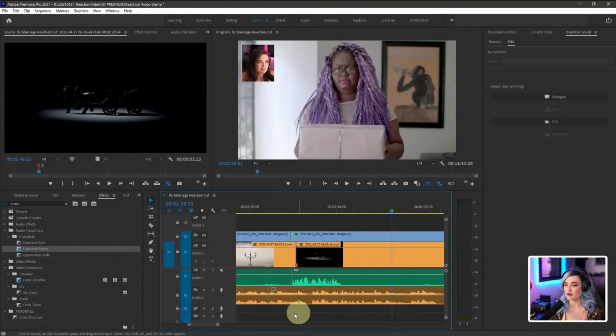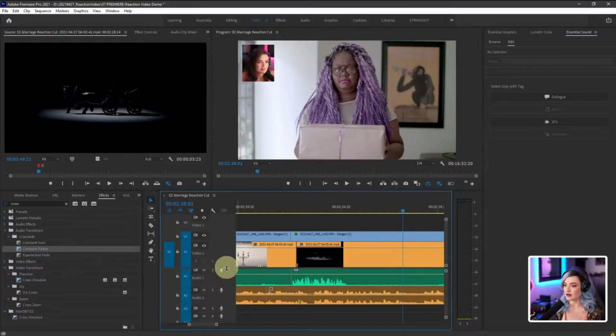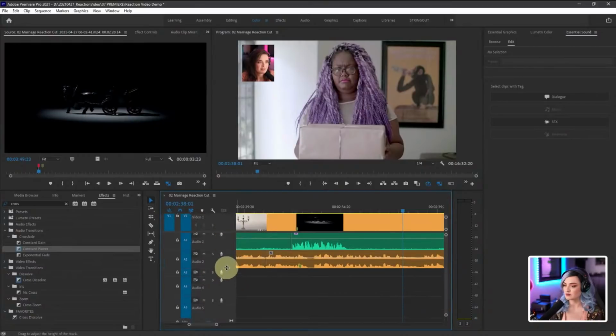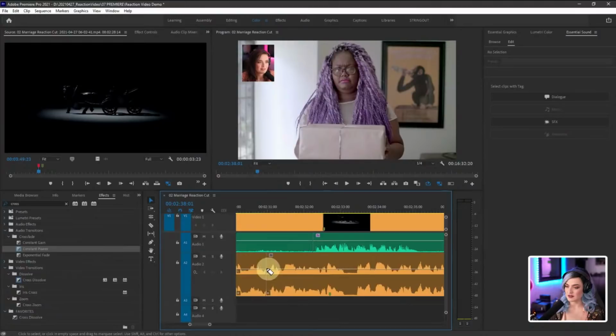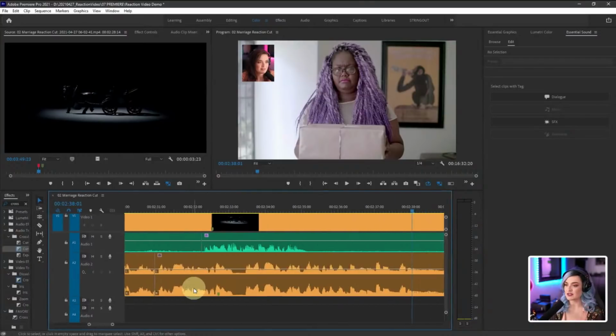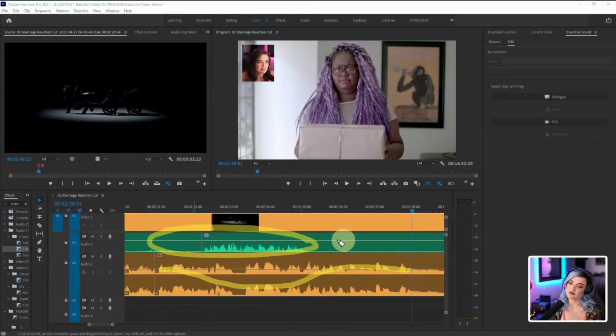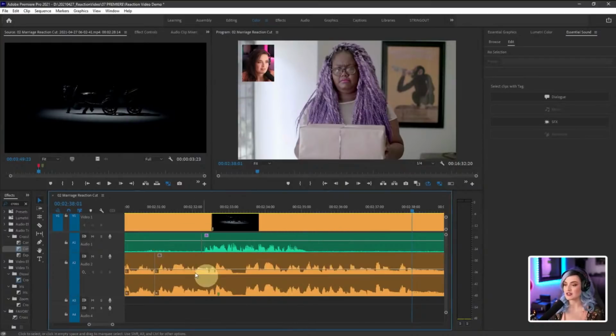And then I'm going to basically use this volume line that is this white line in the middle of the clip. Here, I'll show it to you a little bit better here. There it is. This is the volume line, and it's pretty steady, right? What I want it to do in this particular instance is dip down to give this green audio a little bit more time to shine. So it's very easy to do.